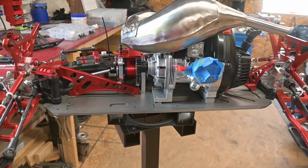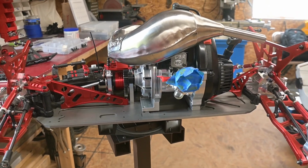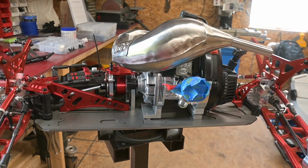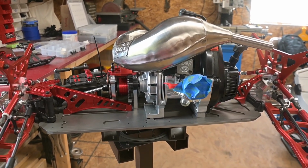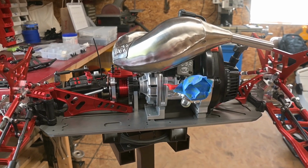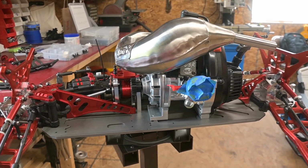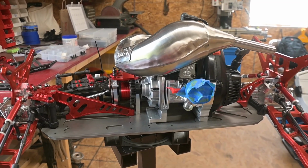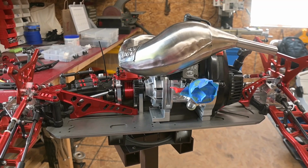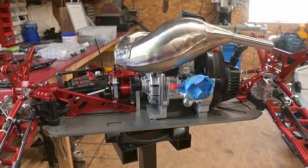So it's fitting in there pretty good. At least so far, I haven't done the throttle mechanism yet. That might be some issues, but for the most part, mounting the OBR engine in this chassis is the simple part. It's trying to upgrade the drive line to deal with the extra horsepower that's the complicated thing. So I'm gonna try to finish getting that part milled out and shimmed in there, and then I'm gonna work my way over to the throttle. So off to the mill.